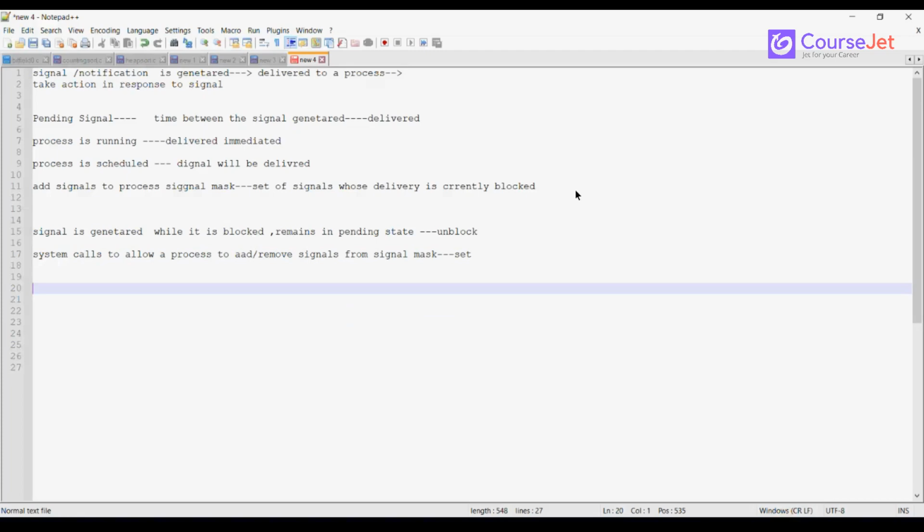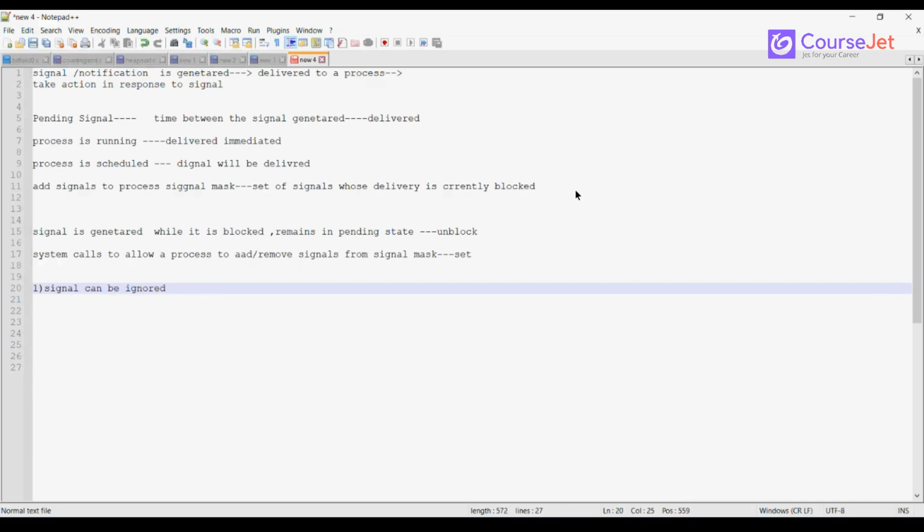Now coming back to taking action in response to a signal. We got a signal generated and it was delivered. After this delivery, what happens? Upon delivery, some action has to be taken on that particular signal, and what action is taken depends on the signal. The signal can be ignored.